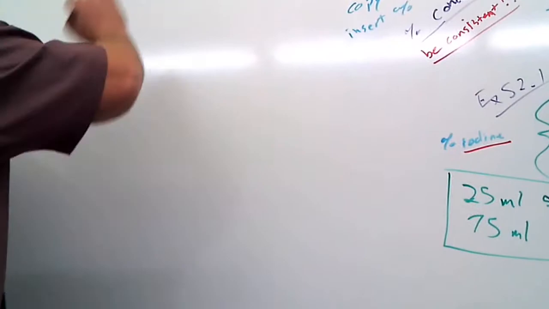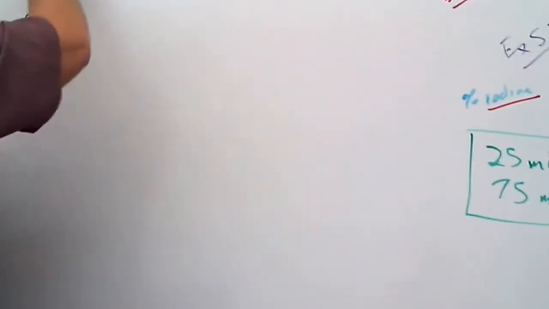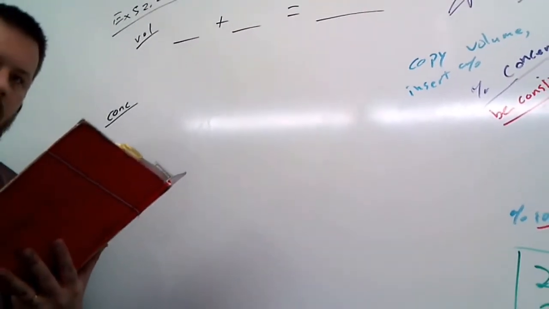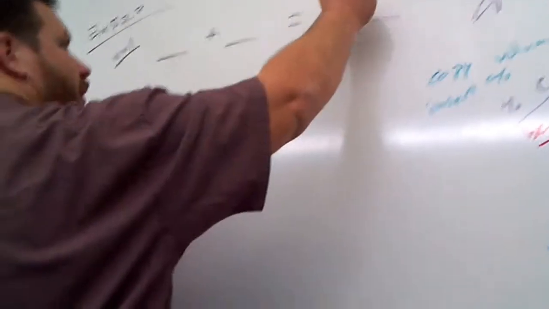We have two equations, volume and concentration. What do we start with? Dn plus Dn. We start with volume. We've got two things that we're adding together to make a sum total. Always start with volume. What is our volume in this problem? Dn plus Dn equals 1,400. And our volume is we need to end up with 1,400 milliliters.